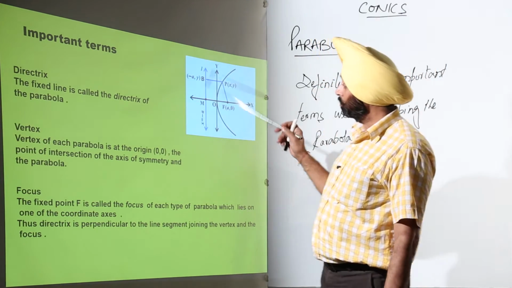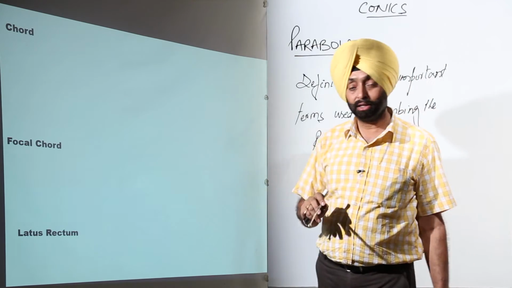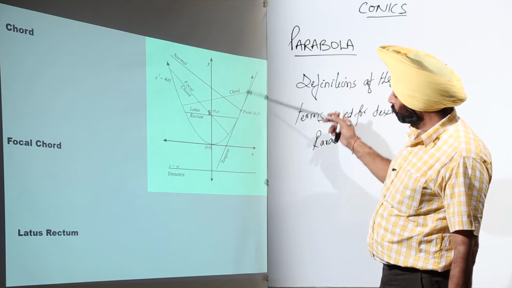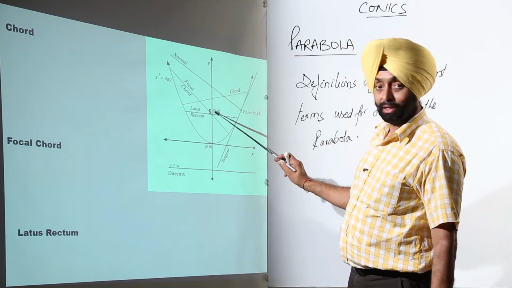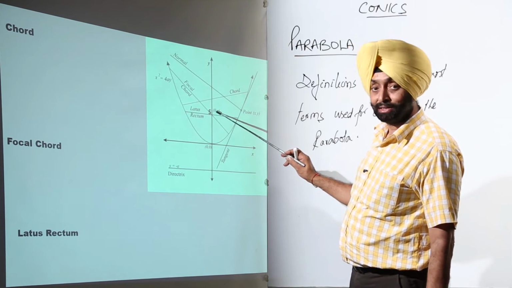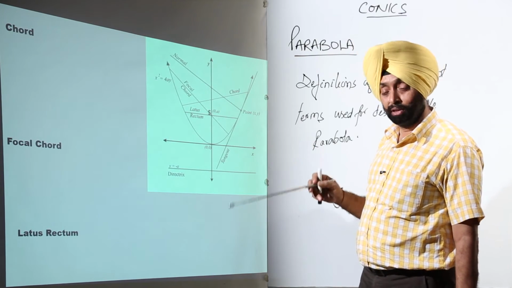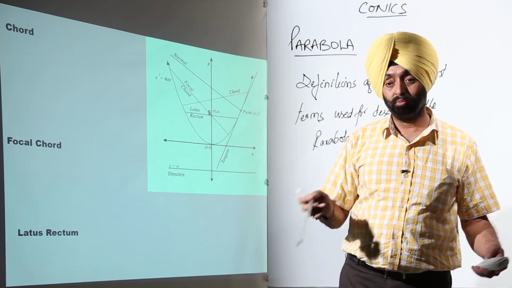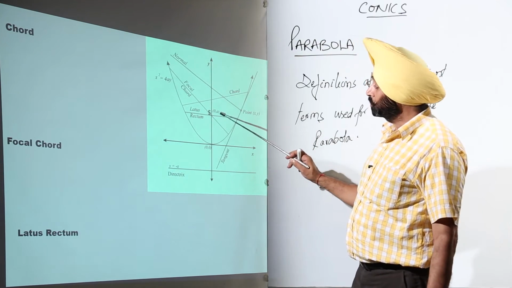Okay. Now we are having chord, focal chord and latus rectum. So first let's go again with the parabola. Now just look here how nicely I have drawn a figure. Now about this point S or F, we have already discussed that this point S is the focus of a parabola. Once again I am just repeating, normally we are not using F as a focus, but in many books it is used. So basically we are using S as a focus. I have mentioned here S with (0, a).